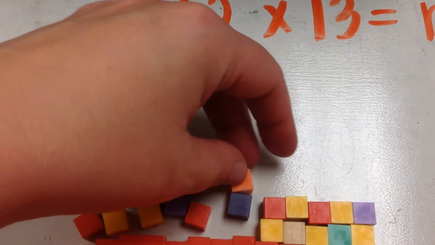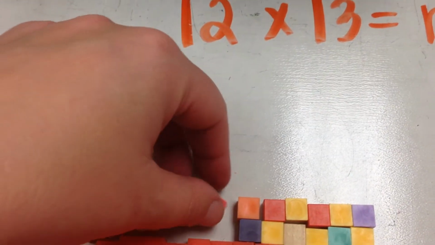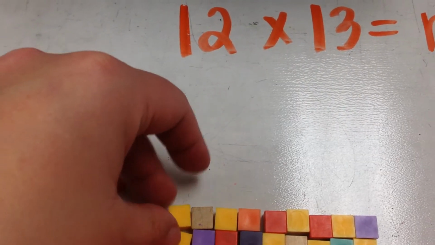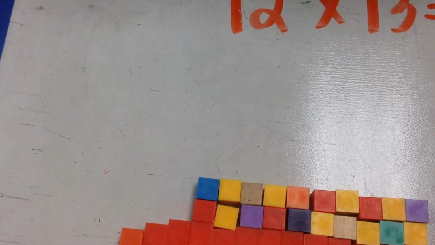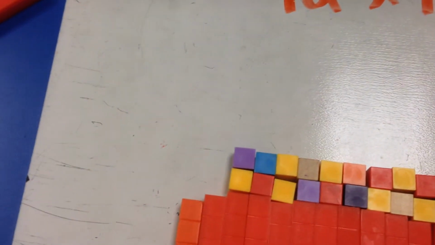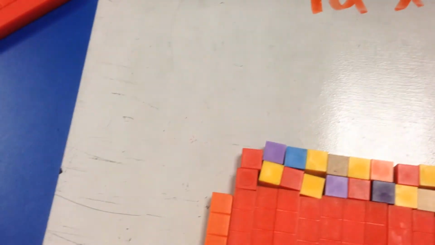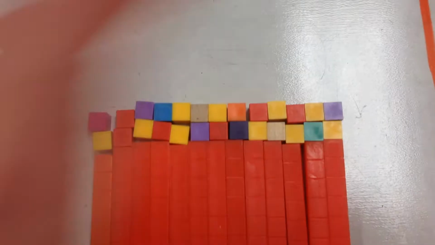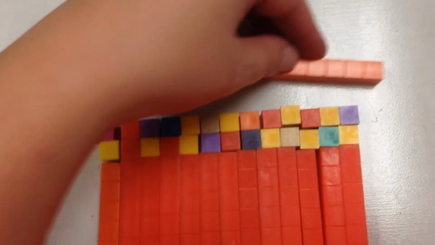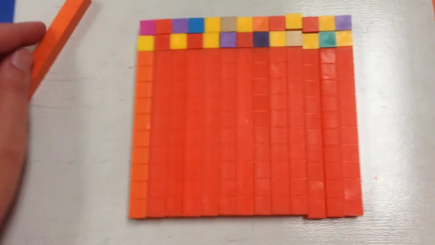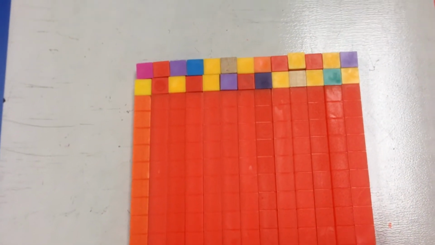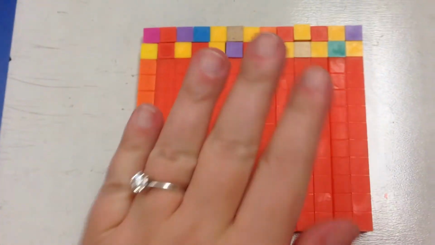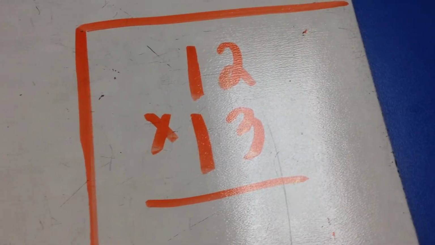As the kids go in and start to make their models of 12 over and over and over again, what I really want the kids to discover is that they can exchange a few of these pieces, unit cubes and tens rods, for something of the same value but fewer pieces essentially. Most of my kids will make their model and it will finish up looking like this. This is not wrong, but it's not where I want the kids to be in order to understand how we go from a model to this on paper and pencil.